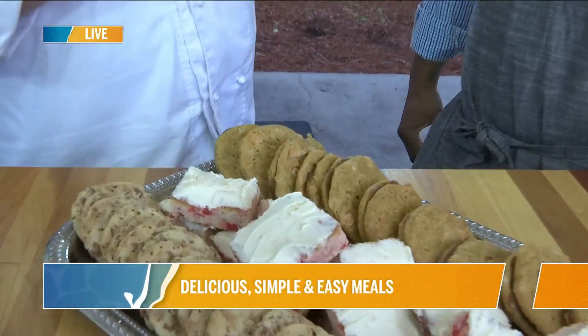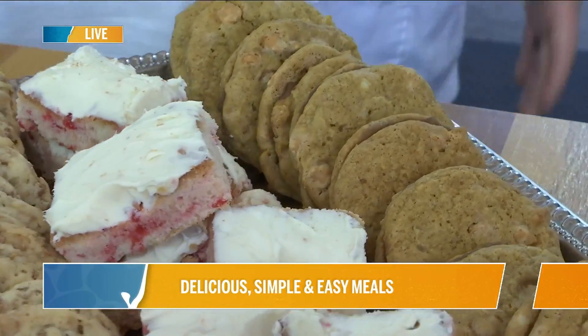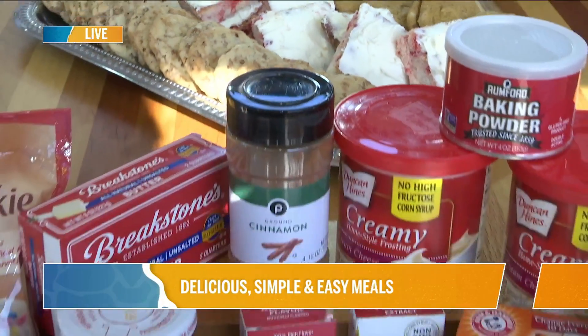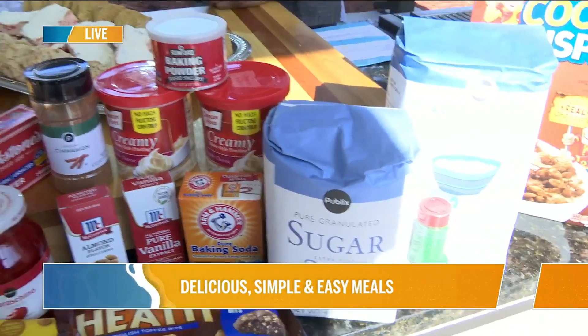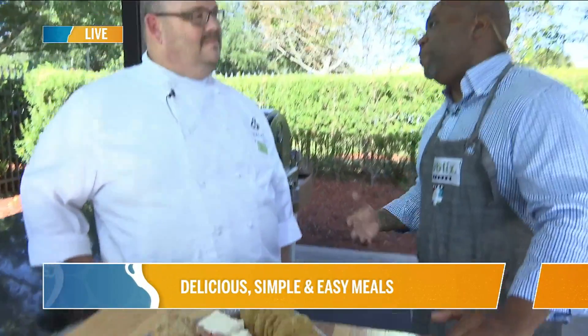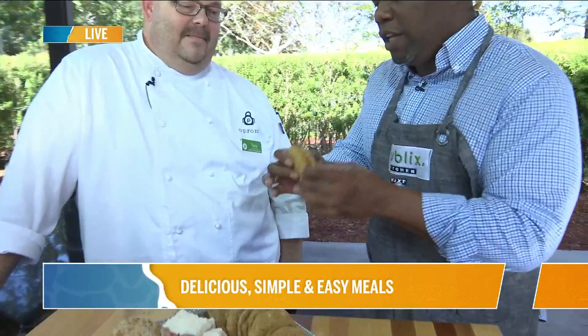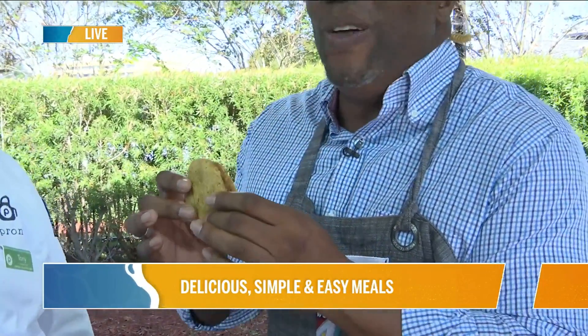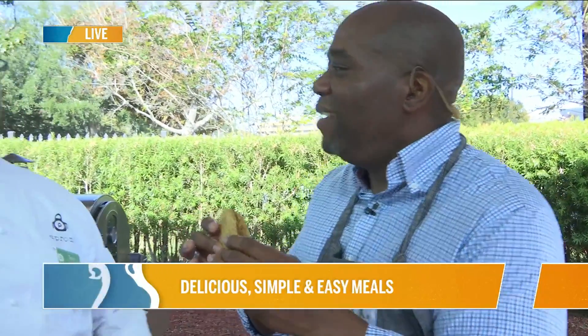Everybody loves this. This is pumpkin filling with a little butter — and then you add espresso. Sugar ain't enough to get kids buzzing, but a little bit of coffee too! Because everybody's still kind of recovering from that tryptophan coma. You've got all your turkey and you're going in on some espresso. So this is the whoopie pie — that's mascarpone, like a sweetened Italian cream cheese.